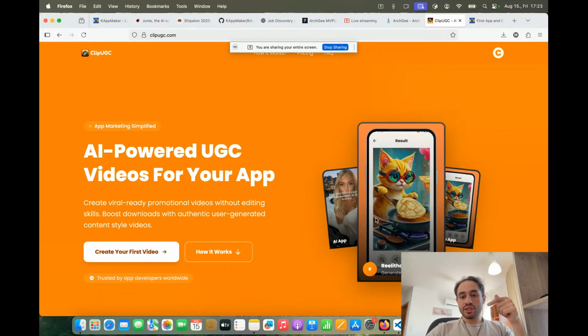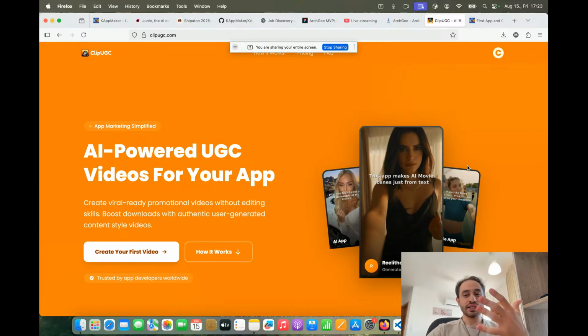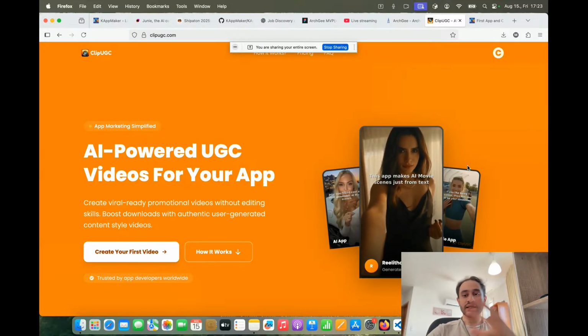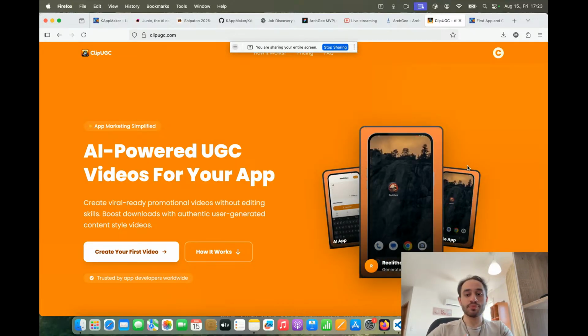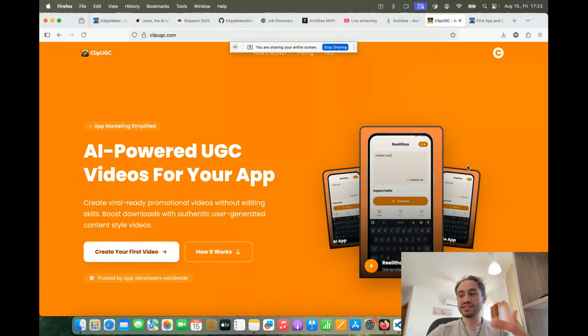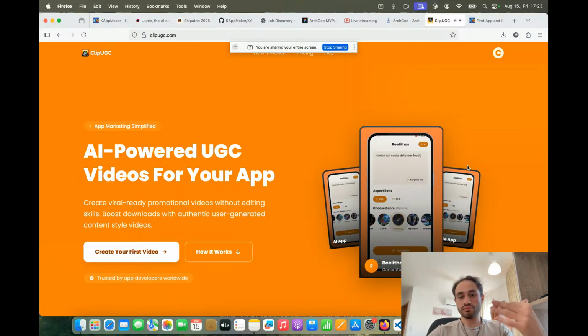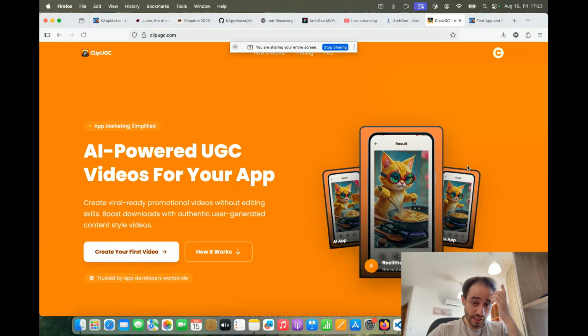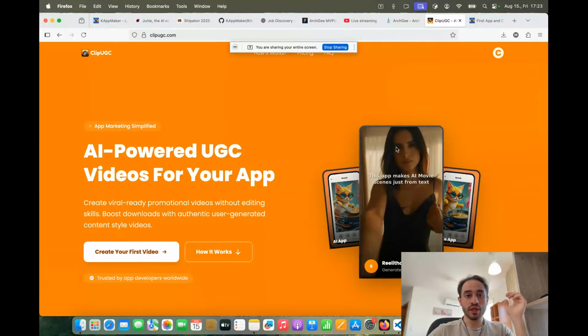The second app will be Clip UGC. You can see, for example, in the video, we have 5 seconds of an AI influencer, and after that we show some mobile app demo. So that 5 seconds will just hook the user to the video. That's the main goal.